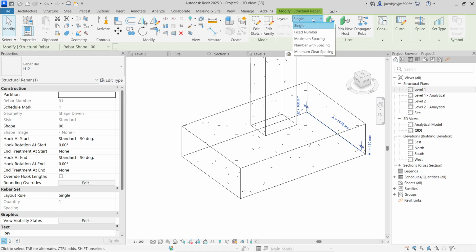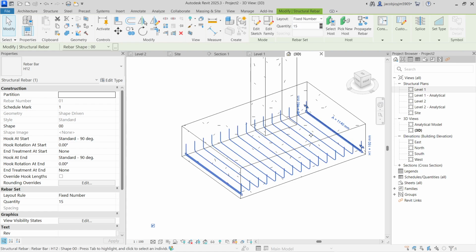And it is automatically changing to single rebar. If I change this to fixed number, again, if I give 2, it will give fixed number 2 rebar end to end. In case you want multiple rebar, I can give the numbers. Then I will get number of rebar.